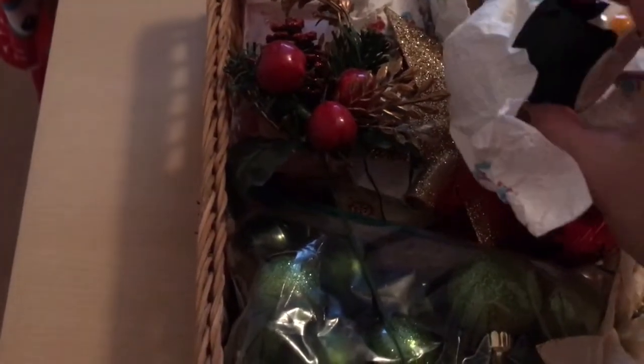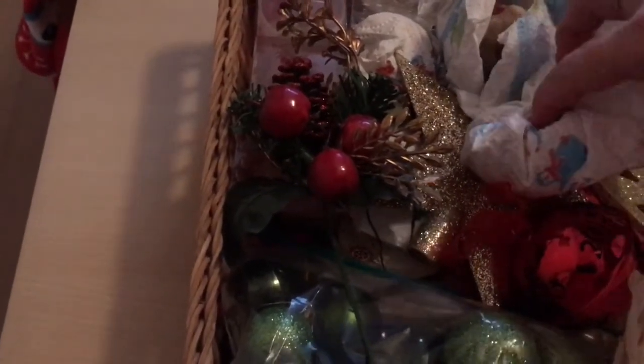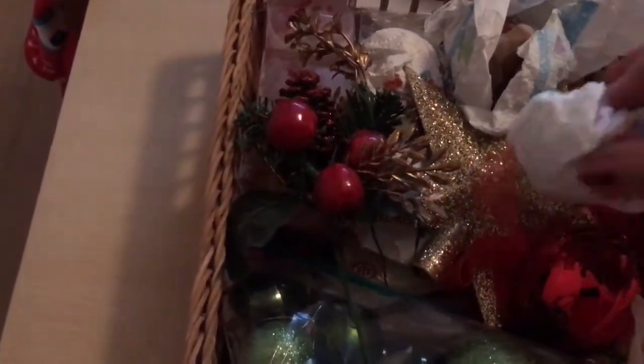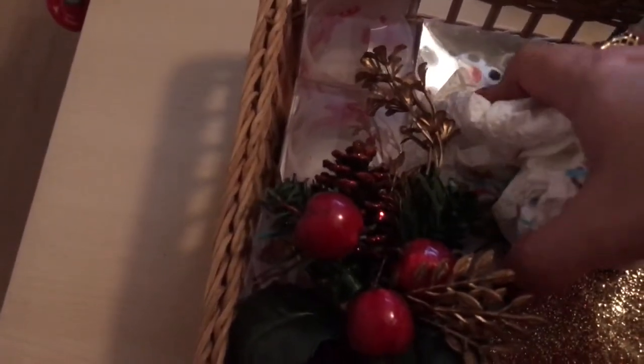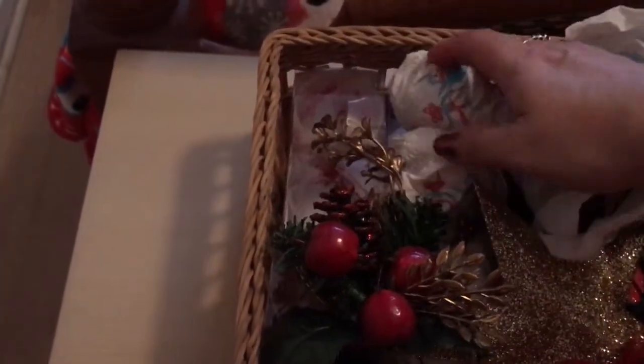Oh, this is a little penguin. I remember this little penguin pot that I actually purchased. I think it was from a car boot when I was in Norfolk last year. And then underneath I've got some more owls, knitted ones, that I'll show you close up of in a moment. They were next as well. They were from another friend, and of course owls.